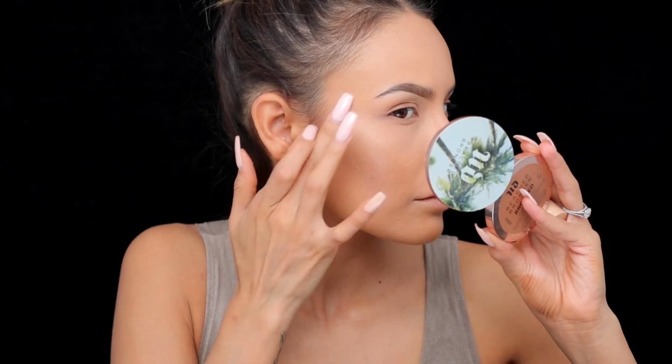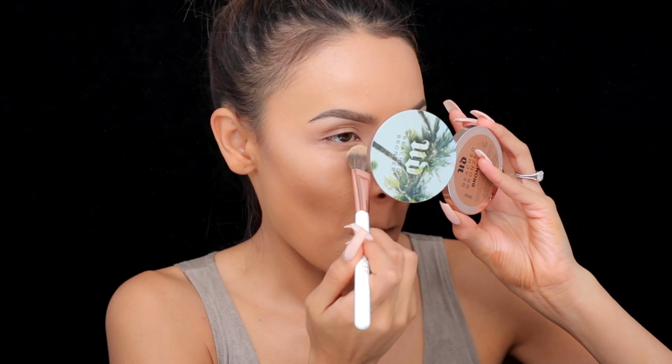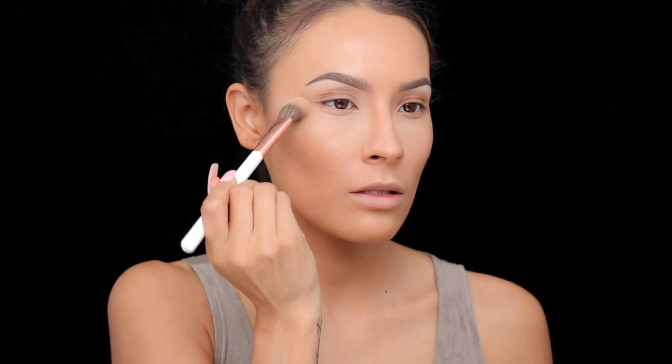I'm going to set my under eyes using the Kat Von D Shade and Light palette, and I'm going to be mixing the lightest color and the peachy shade together on my Dose setting powder brush. And you want to make sure you do patting motions and not swiping motions.